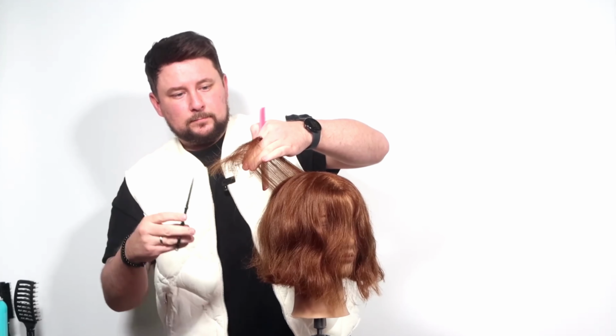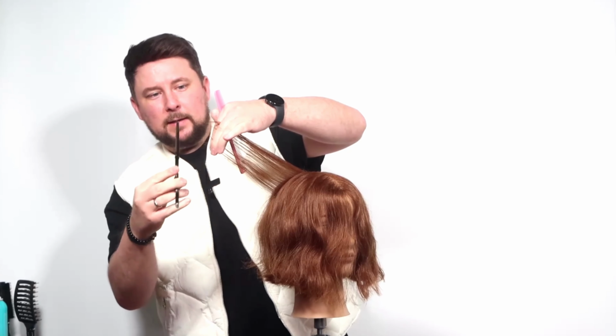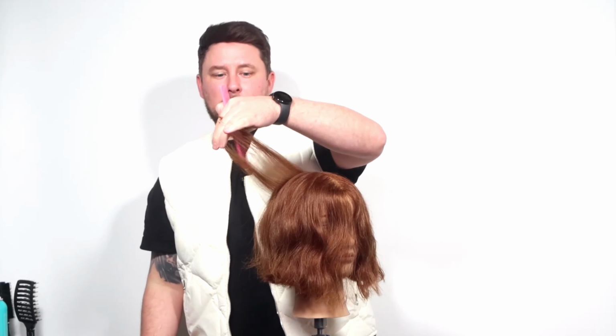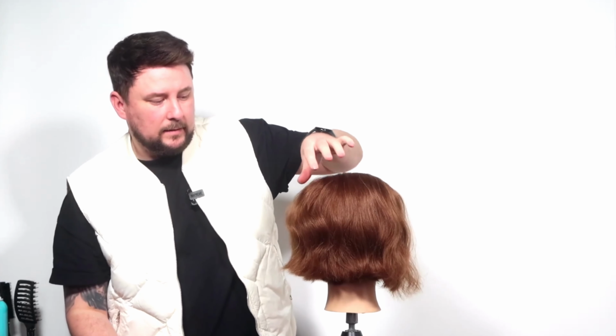Halfway, scissors in and out. Fingers down, and we just move away until we get an inch away, and then that's where we speed up there and we take off the length and then drop that in. And then we just start to create this beautiful layer in the hair, but also the internal scaffolding to make it look thicker.